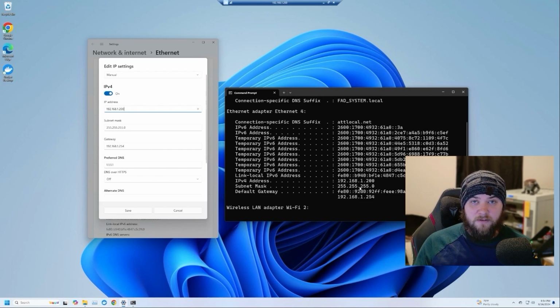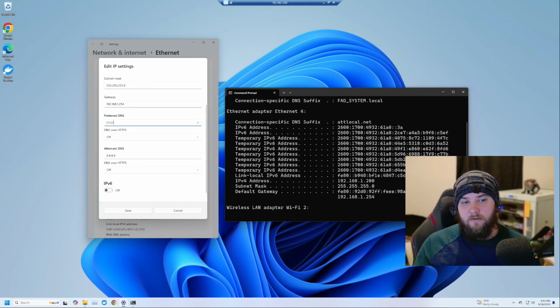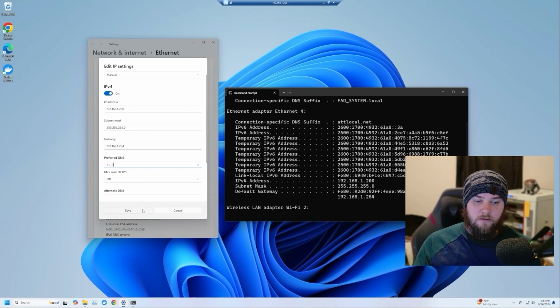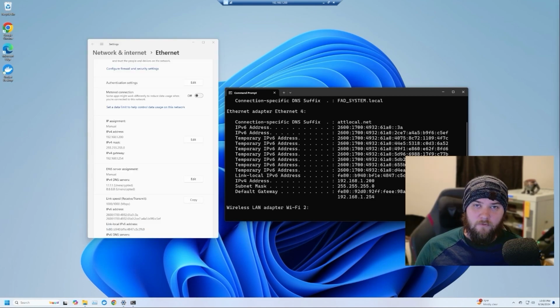The subnet mask you will get from right below the IPv4 address, so you'll put that information in there. Your gateway will come from your default gateway. You will find the address in there, and you can copy the settings that I have for preferred DNS and alternate DNS. We are using 1.1.1.1, and for alternate DNS, we are using 8.8.8.8. If everything is set up correctly, you will click save. Now, after a moment, everything should be set. Your static IP should be live. And if you're connected using remote desktop, you may have disconnected, so you may have to redirect to your new IP that you set with remote desktop.